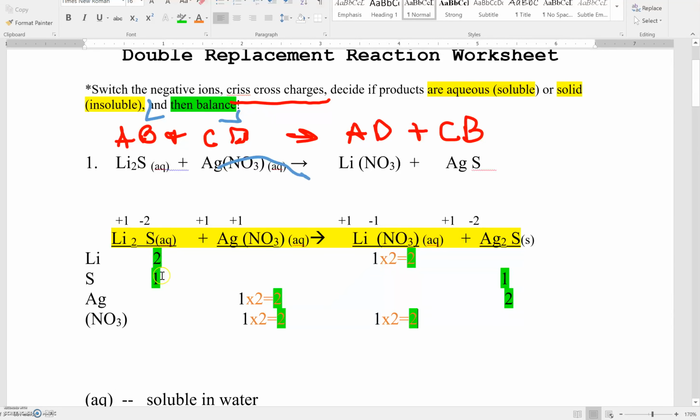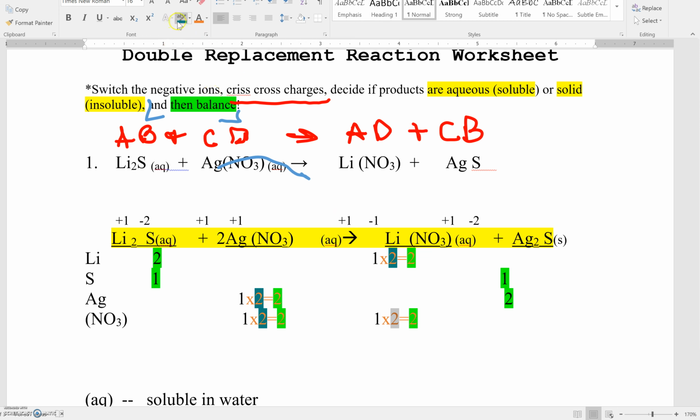No. I multiplied this by nothing. So 1 in front I don't have to use. This column I multiplied by 2, right? So because I multiplied it by 2, that means I have to put a 2 in front of here. I multiplied this one by a 2 also. So that means in front of this one, I have to put a 2. And this column, I didn't multiply it at all, so I leave that as is.